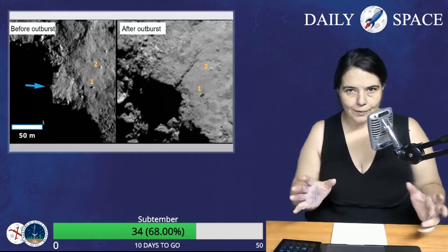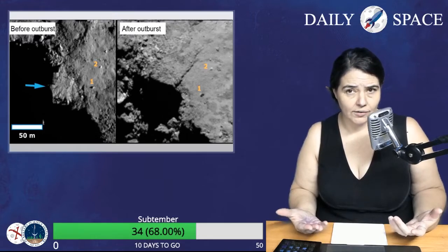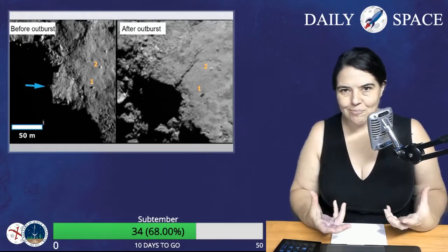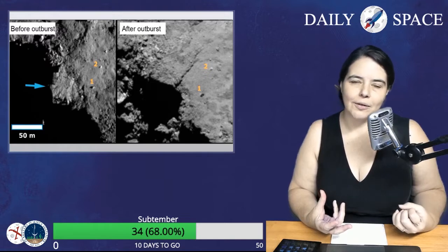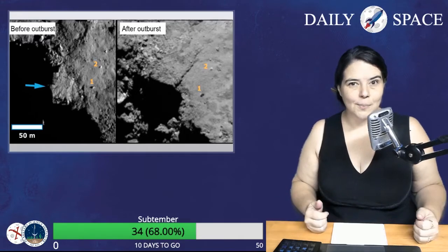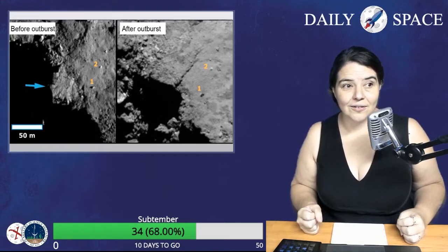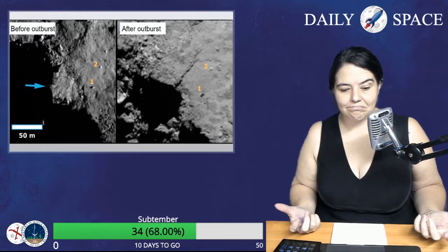Now, beyond just being cool in the fact that we're seeing boulders bounce across a comet, these observations also make it clear to us just how fragile a comet is. Over time, this comet is going to get smaller and smaller and perhaps even break apart, as we've seen other comets do. But for now, we've at least been able to document in extraordinary detail one of its encounters with the sun. And this allows us to start to understand just how destructive the sun is on comets. And it's kind of cool.